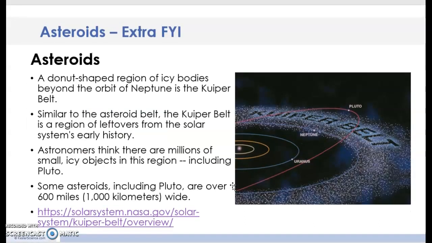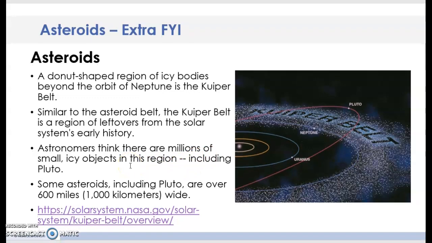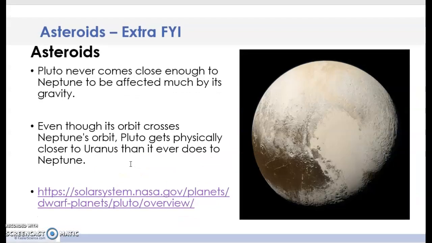And then the information that's back here, the only other thing that I want you to do is write that in the Kuiper Belt, asteroids are found as well. And Pluto is considered an asteroid and also a dwarf planet. So I just need you to make sure that you understand that. Other than those pieces of information, I just want you to go check out the links and look on the nasa.gov website to see what all the Hubble has taken for pictures and other information that you can get. Make sure you write that information down. It's not a lot here on asteroids, but you've got to know the information.